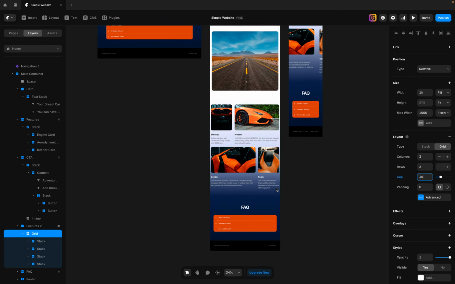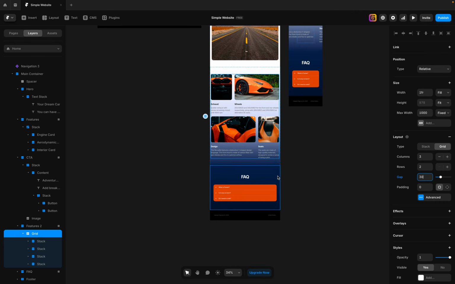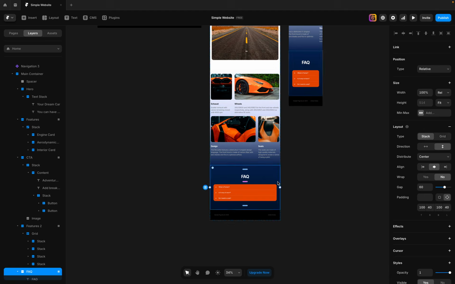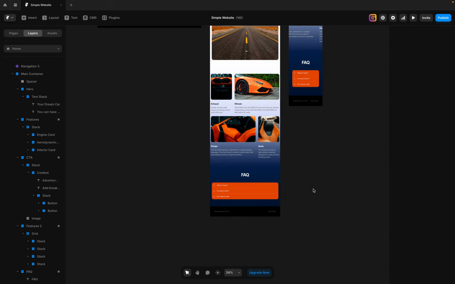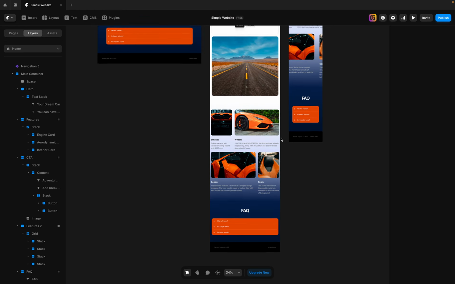Great. Now, one more thing to do is this frequently asked questions. As you can see, it has extra padding on the side, so we select the frequently asked questions stack, and we are going to change the padding again to 80 top, 80 bottom. We do 10, not 10, but 20 because this is a tablet on the sides. And now everything looks uniform.